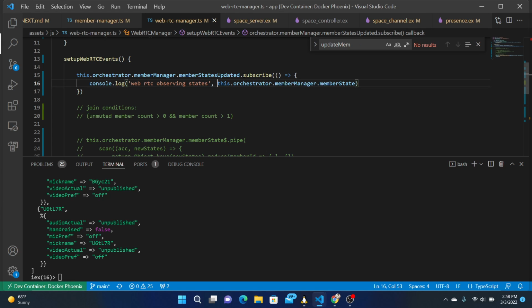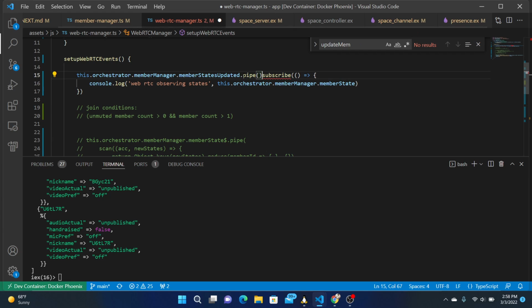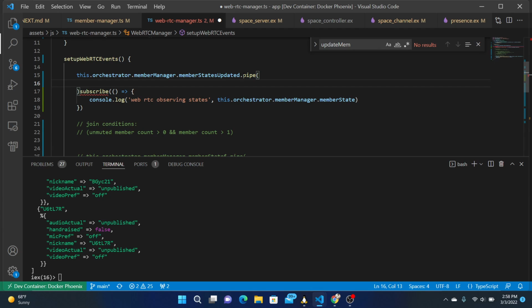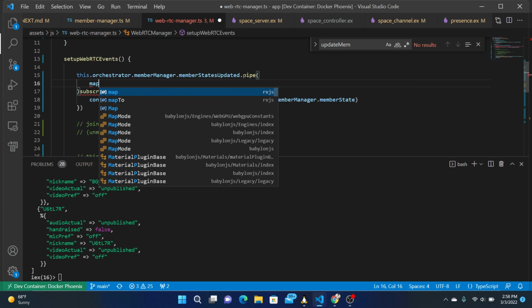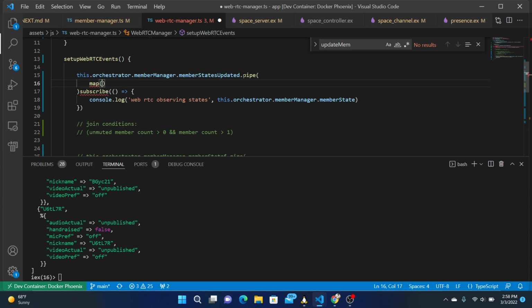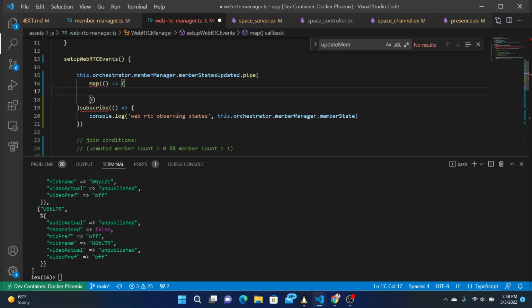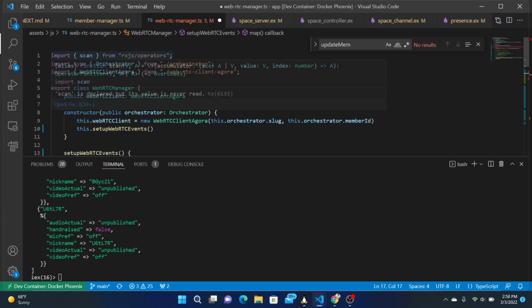So we'll do map. And data, and we're going to return something to add the map.